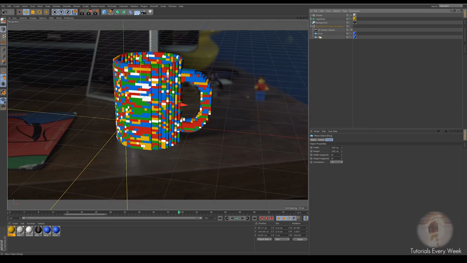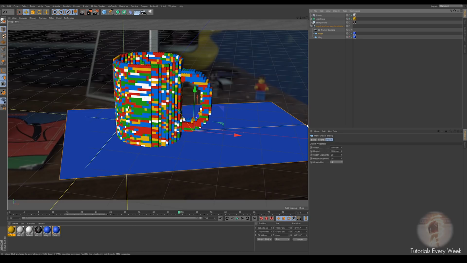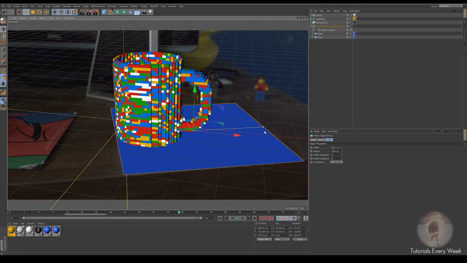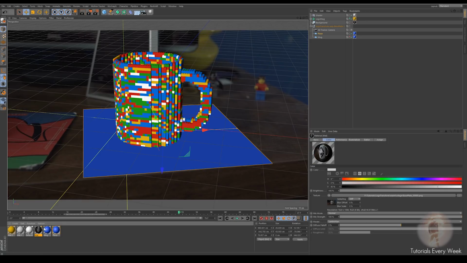Alright. So then we want to show our floor again, and I'm going to scale this down. You only need it to be the size of where your reflection is, because you don't do the shadows. You can do the shadows if you like, but I didn't, because if your object is changing to Lego, the shadow should pretty much stay the same. It's just the reflection that would give it away if you didn't change that. I'm going to copy the material we used for the background.